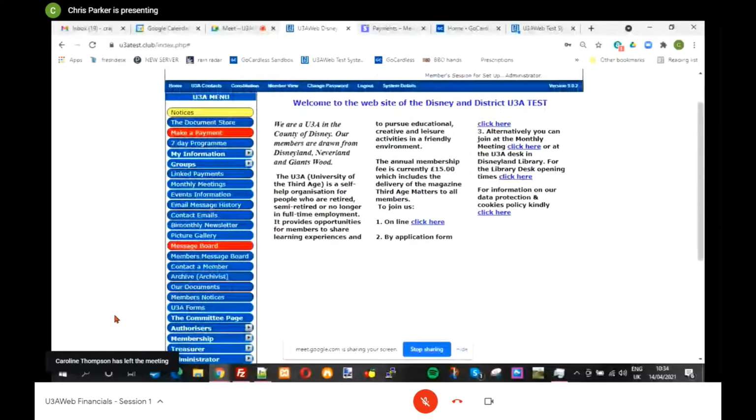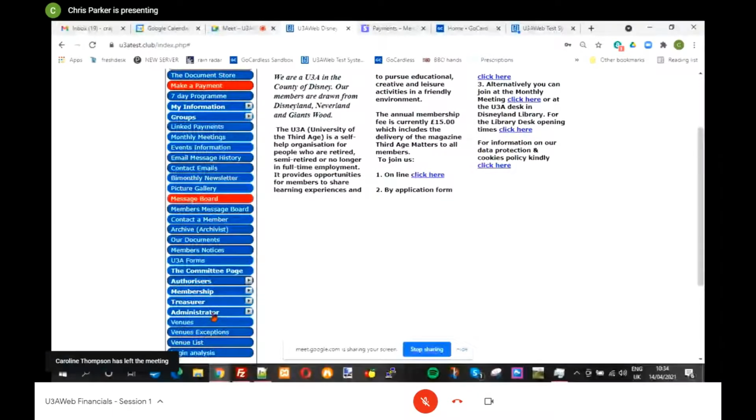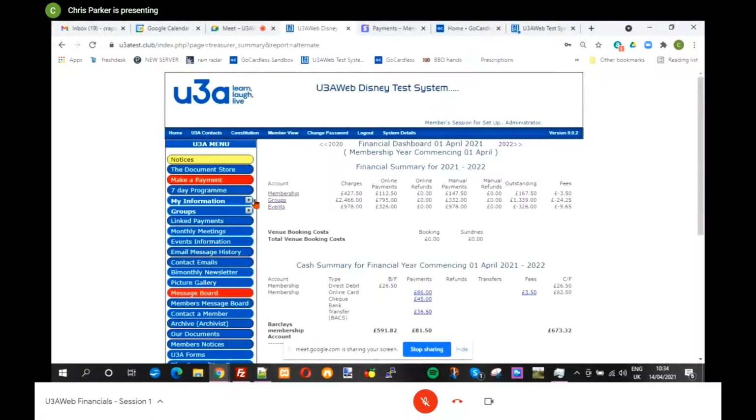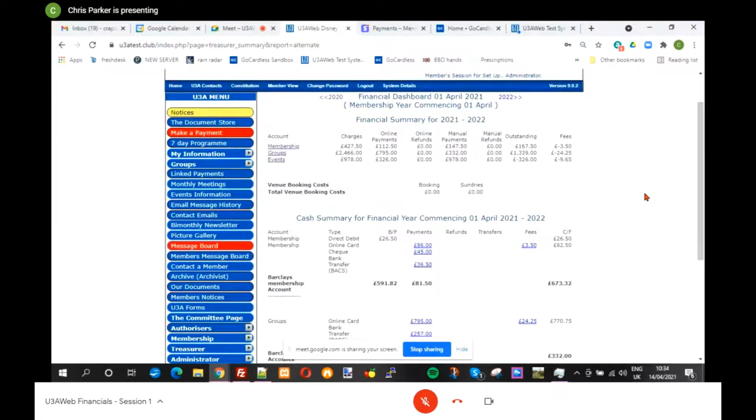Right. Okay. So if we start with the Treasurer's dashboard, it is the key place where all this information is available to you. So the first thing to say is that it's divided into years.